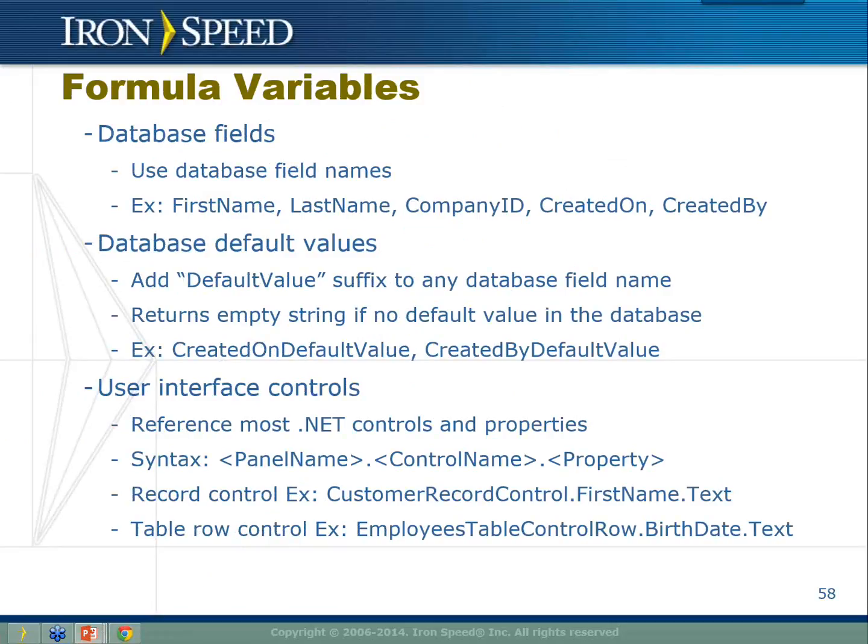You can actually reference other controls on the form as well. So if you have controls on the form and you want to use them in formulas, say you have a price and quantity and you want to multiply them together, you can refer to them as panel name, control name, property. And you'll create a formula that references either database fields or other controls on the page.